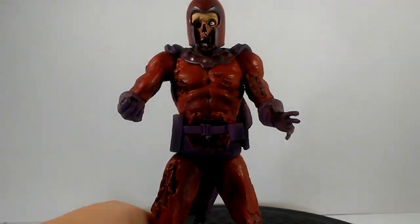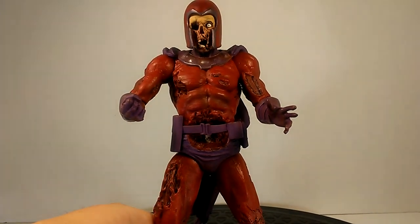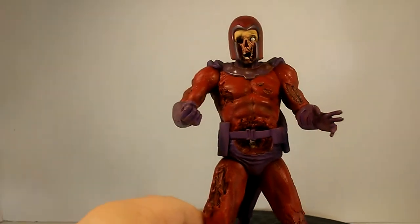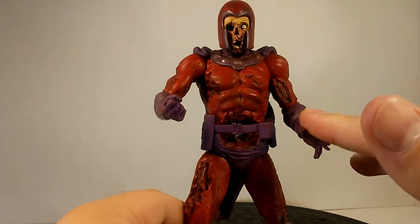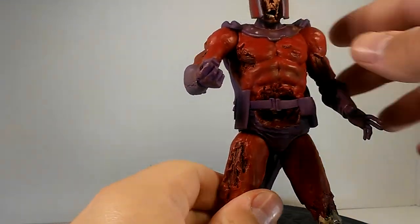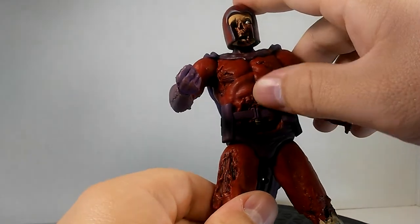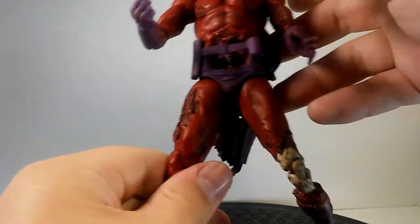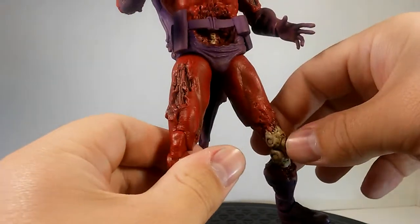So, as you can see, a ton of gore that they added to this guy, which is fitting because he's a zombie. So a lot of his muscle is exposed, and then, as you can see right here, his stomach is basically ripped out. A lot of gore right here, and then his bone is just, that's all it is, just bone on his knee.